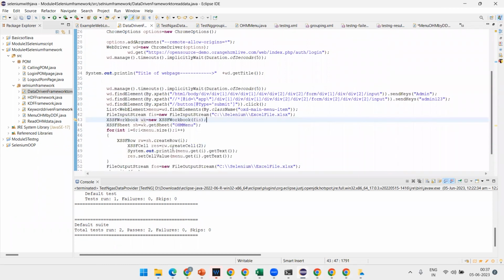This is for read data. For reading data, we have already done this. Only there will be a small difference.